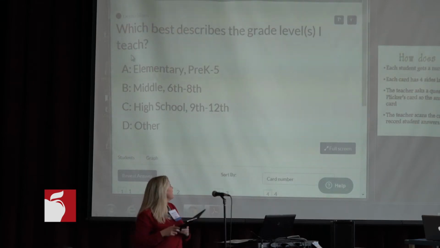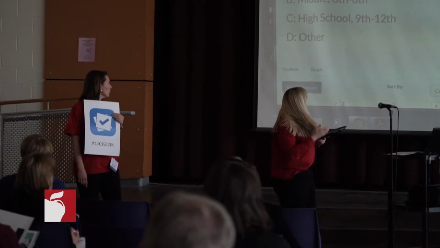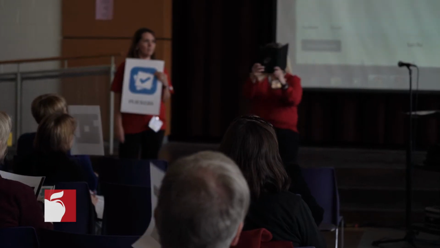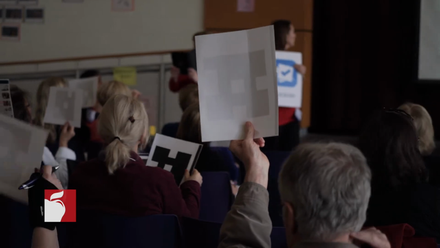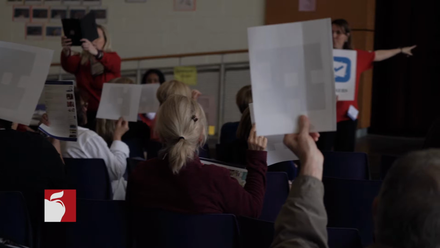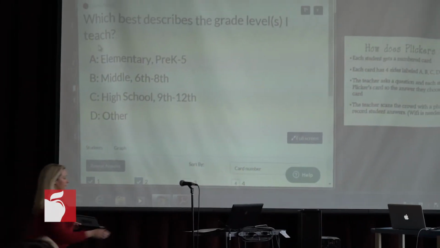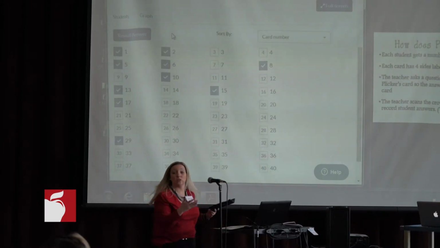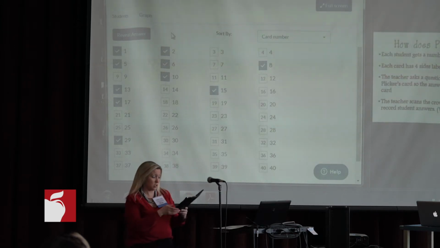Okay. So when you're ready, if you teach elementary, turn your Plicker card to have the A on top. If you teach middle school, turn it to the B. And then I'm just going to scan the crowd. I've hit scan. Now mine is access. And you can see when it registers someone, you get their answers. Okay. Just doing a few so you can see how that goes. You can see who has answered. In your classroom, you would have every student numbered, so you would know what they answered to your questions.